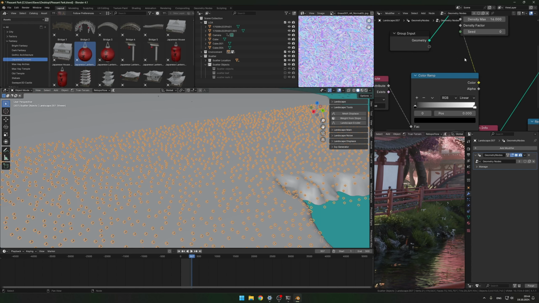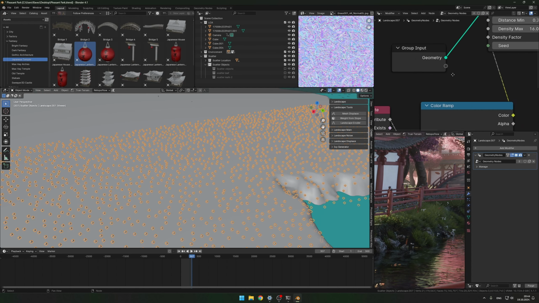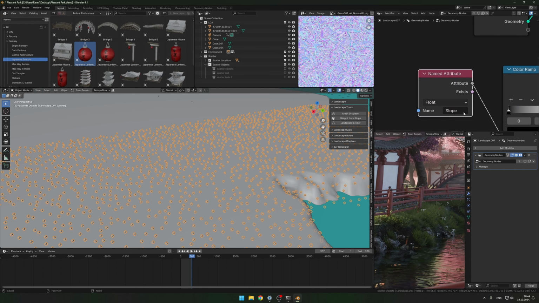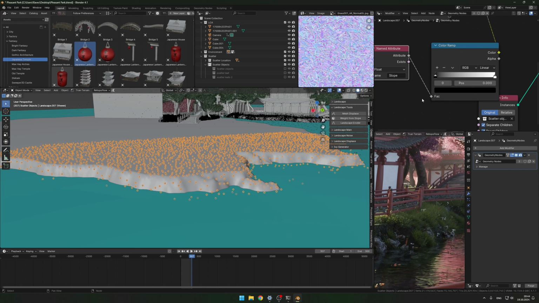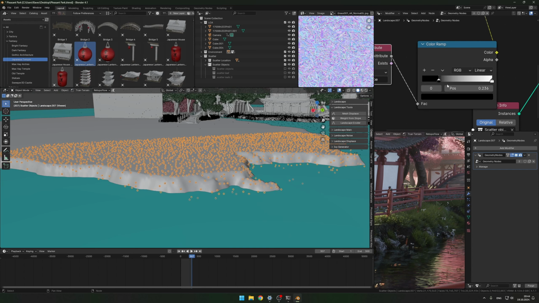And here there is also this density factor with attribute slope. This is that weight paint that we created at the beginning of the video. You can see this black slider.